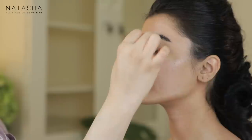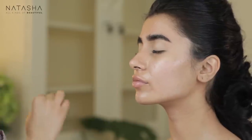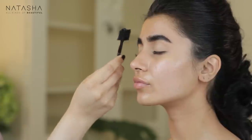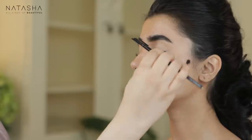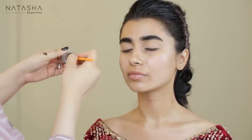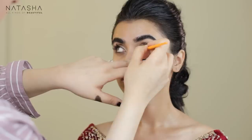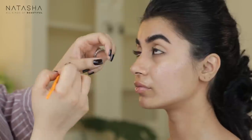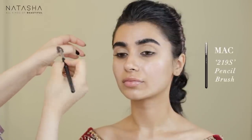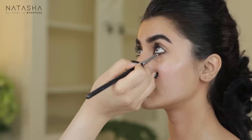I'm applying just the Medium Beige on top of this layer onto her upper eyelid — just dab, dab, dab, no wiping or swiping. Now I'm taking an eyebrow brush and brushing her brows up; I'm not going to touch them until later. She already has nice thick brows so won't require much filling in. I'm going in with Dip Down, a brown gel eyeliner, taking it on my hand and using a mini shader by Morphe to apply it inside her eye, in the corners, on top, and on the top waterline. I'm blending it on my hand and starting to smoke out her lower lash line with this.